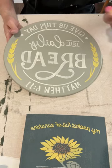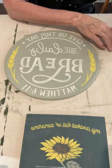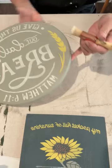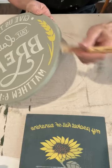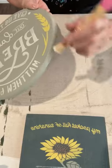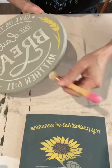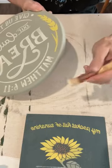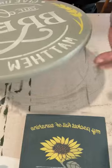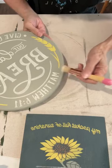So yeah, you could do a few little different things with that. You could add a bit of shadowing over here. What do we call that? I'm going to do a dry brushing around these edges. Dry brushing is when you've got hardly any paint on your brush. And I'm just going to hit the edges with that. See if I can show you up close. So you can see how we can see those edges, and there's the difference with none on the edge and some on the edge. Just hitting it nice and lightly.